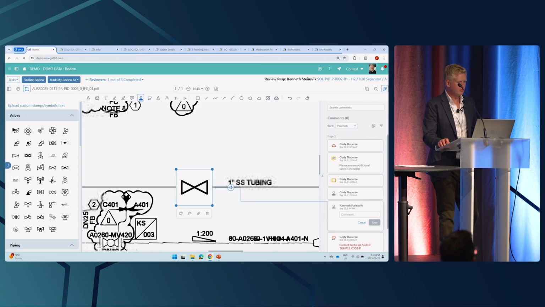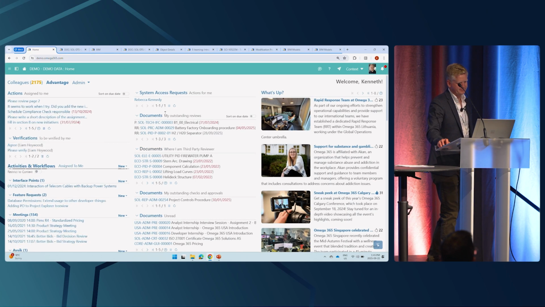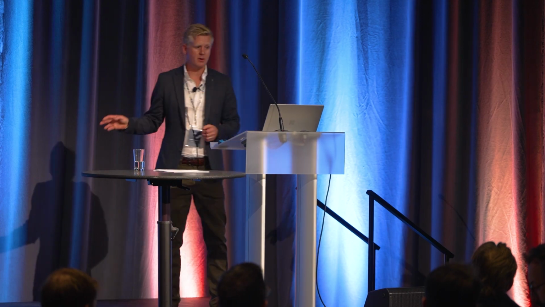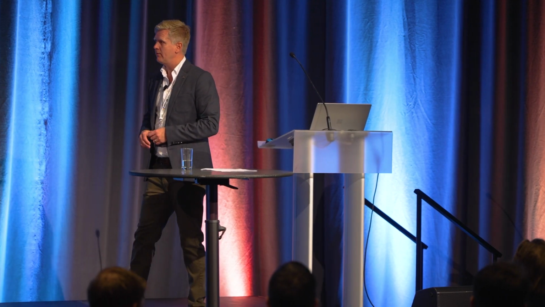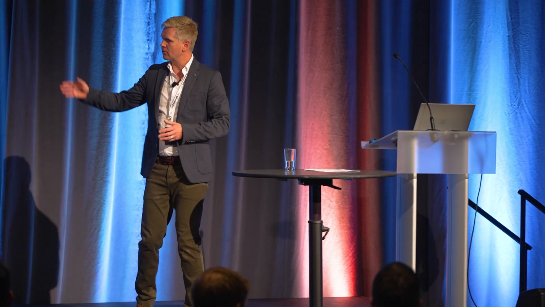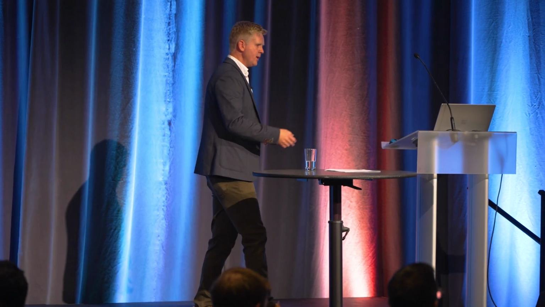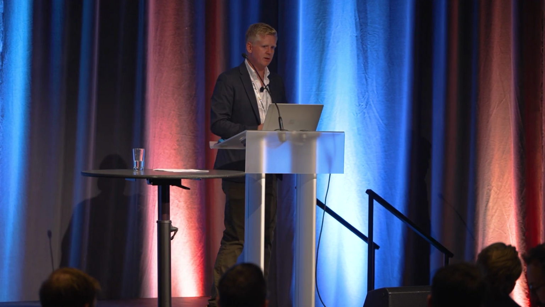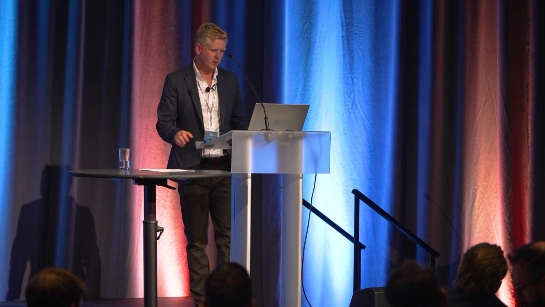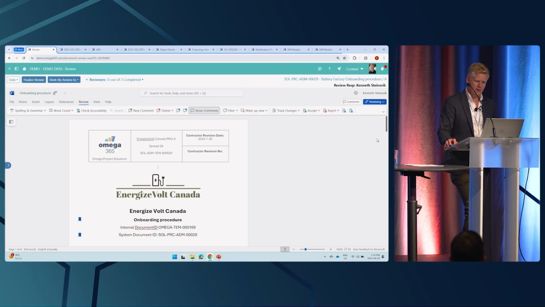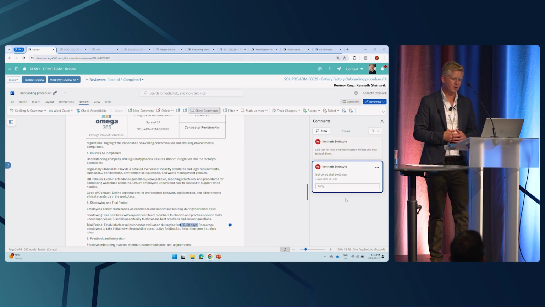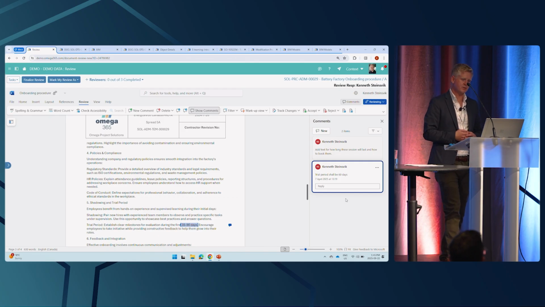So this is a typical drawing review, but sometimes I make a procedure. I'll work in Office, and if you have any of the Office documents, then of course it loads up. I can go in here, I have track changes enabled, and we'll track the review the same way. If this is a PowerPoint or a Word document and so on, we'll have the comments sitting on the side, and I can go down and see exactly what I said and so on.